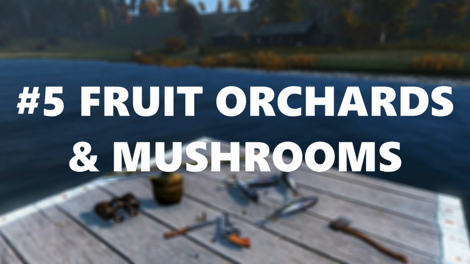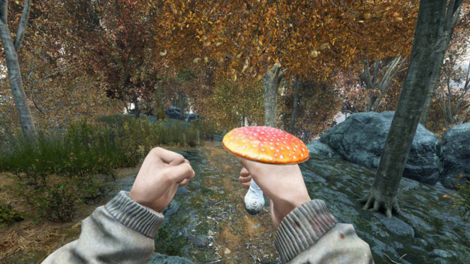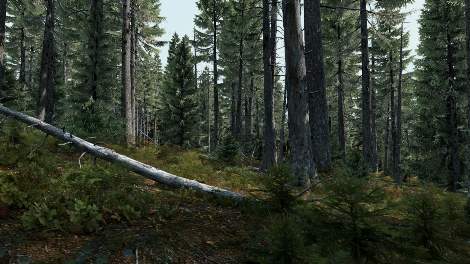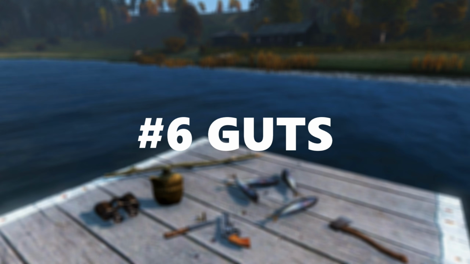Number 5. Fruit orchards and mushrooms. This isn't the best way to find food, but it's something to keep in mind. Fruit can spawn in orchards and mushrooms can be found in forests and around haystacks and barns. These items spawn dynamically near players, so it's better to look for these after you've been in the same area for some time.